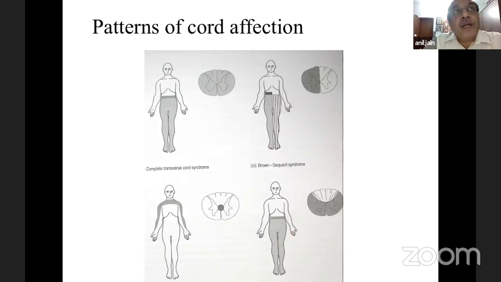Now, when you are doing the neural assessment, sometimes you need to talk about the pattern of spinal cord affection. I told you in the beginning, the cut section: when the whole spinal cord is compressed or damaged, there is a complete paralysis below, and this is the whole cord, complete transverse cord syndrome. While if a hemicord is damaged, that's called Brown-Sequard, where motor paralysis is on the same side, but pain and temperature loss on the opposite side. This is called Brown-Sequard syndrome.